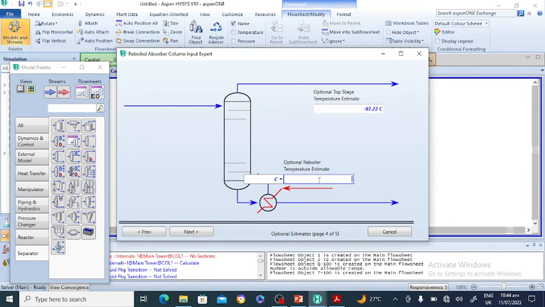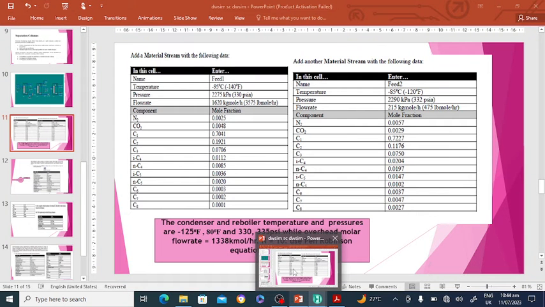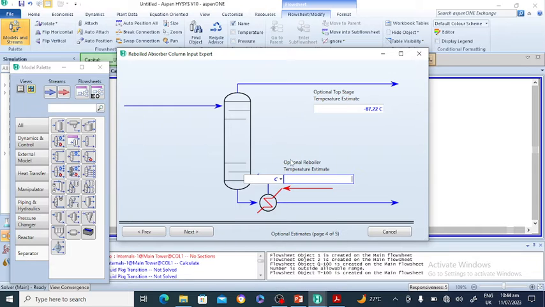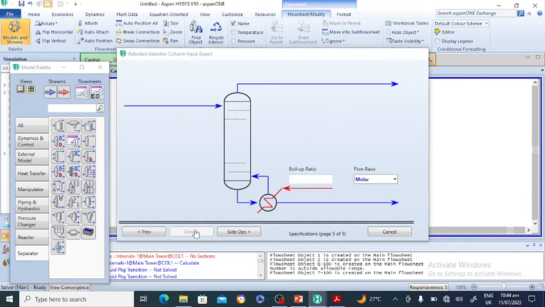The reboiler is operating at 80 degrees Fahrenheit. Click on next. There is no information about the boil-up ratio, so click on done.